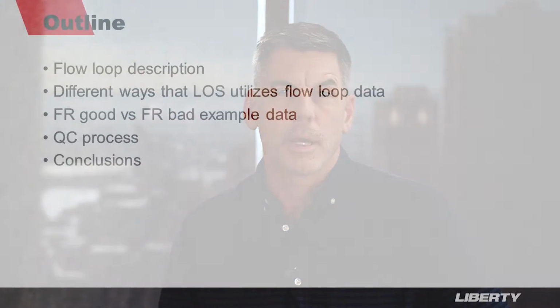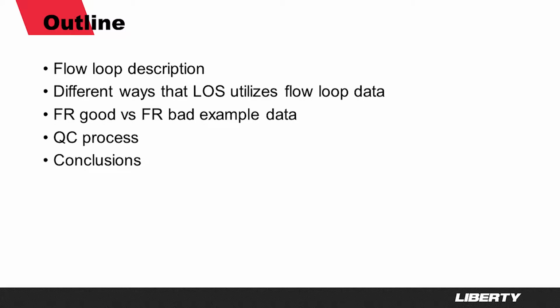What is a flow loop and how do we use them? Most importantly, how can our customers utilize them to save money? First, I'll give you a brief description of the apparatus itself. Then I'll tell you how we generally use the flow loops. Next, I'll provide examples of a good run and a bad run so that you can interpret the reports for yourself. I'll then tell you about our typical QC process and then draw some conclusions.